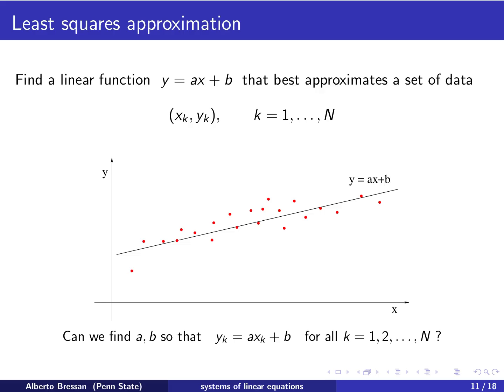So you know that these data, the red dots, should not be all lined up in a straight line. Otherwise, your lab teacher will be very suspicious that you cooked the data. Okay? So some will be above, some will be below, and you will want to find the line going through it, straight line, in a best possible sense. Okay, so that's a typical example where you don't have a solution, and now you're going to find a best approximation.